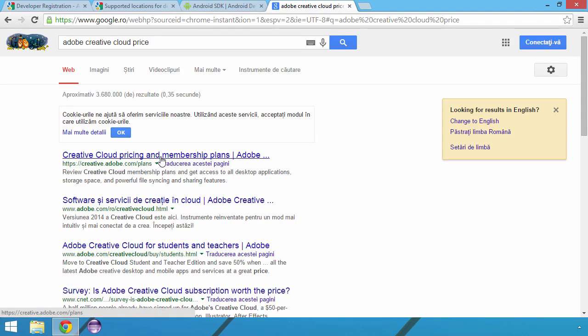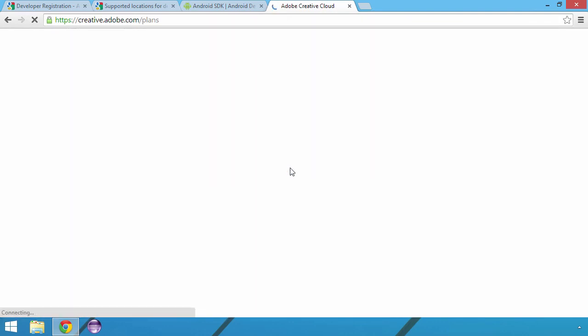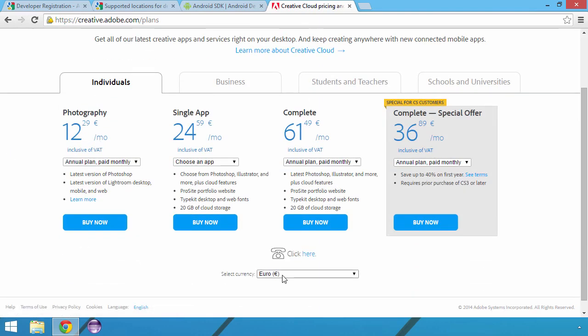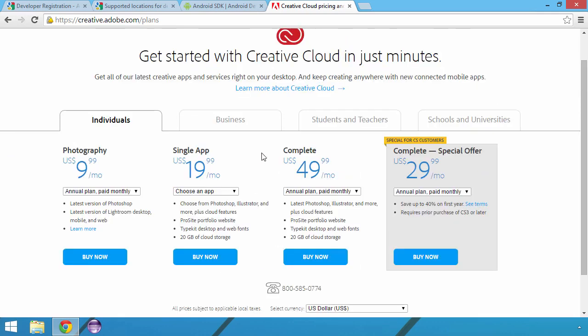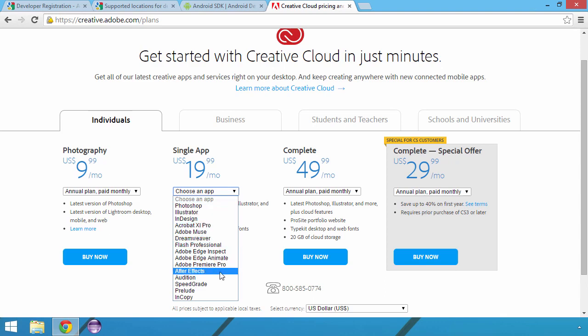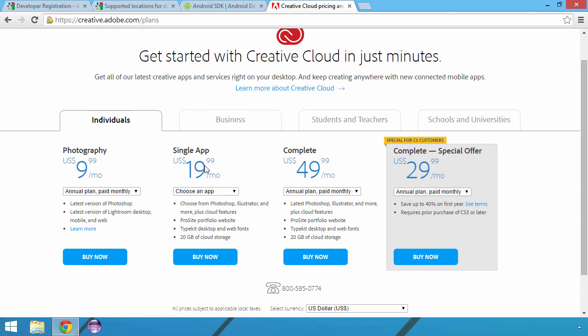We'll use it throughout this course, but to follow along, you don't really need it. You can use any free image editing software like Paint, which comes with the Windows operating system, or something more advanced like GIMP. Anyway, Adobe provides access to their wonderful applications on a monthly subscription, so in case you decide to give Photoshop a chance, you can obtain a copy for as low as $9.99 per month. You also have access to other applications made by Adobe for $19.99 per month.